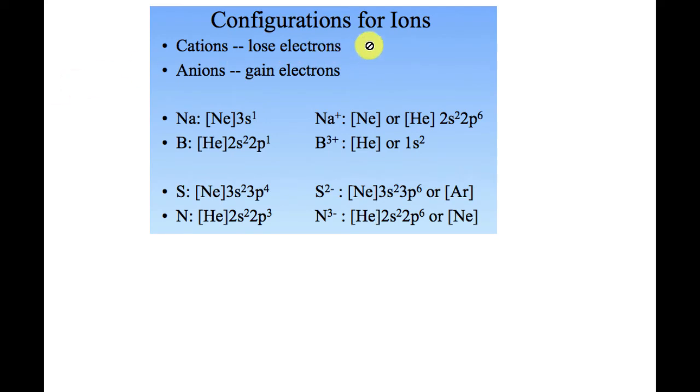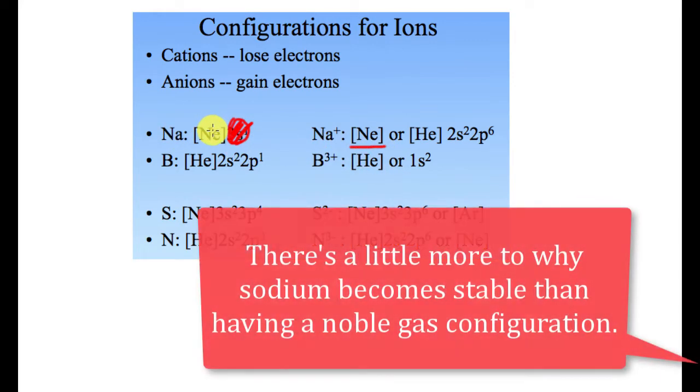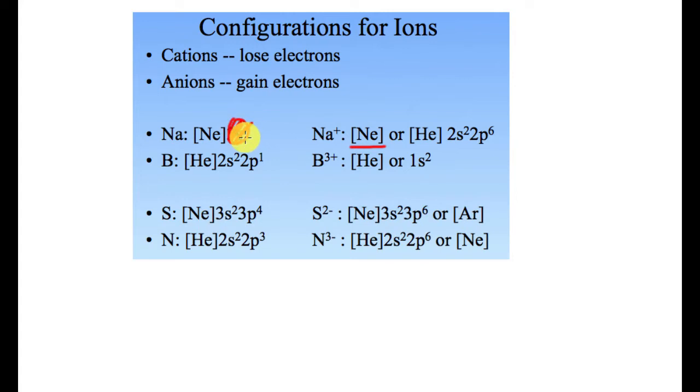Two other things we're going to look at. One is the configuration for ions. Since we have ions, we can remember the loss of electrons, gaining of electrons. So if I have sodium, sodium tends to lose an electron. When it loses an electron, it's going to lose its valence electron. Its valence electron is going to go away. So what it's going to leave behind is the configuration for neon. And that's why sodium becomes stable, because neon has that stable configuration where its orbitals are filled. Sodium has that valence electron sitting there with a half-filled orbital, and that's unstable. And that's where stability comes from, having the orbitals filled. So it's configuration of neon. We don't typically write it like this for ions. We write out the configuration for neon. For boron, it's going to lose these three electrons, and that's why boron becomes a positive three. So we'll have a configuration of helium, or 1s2.